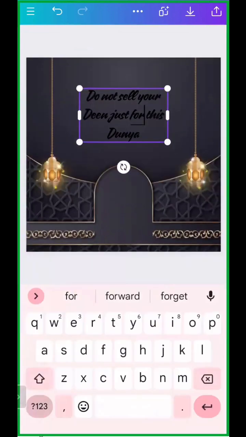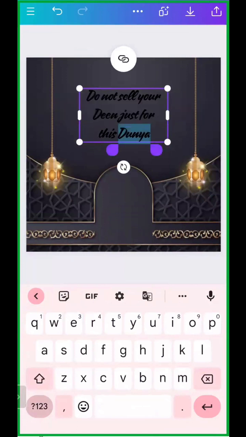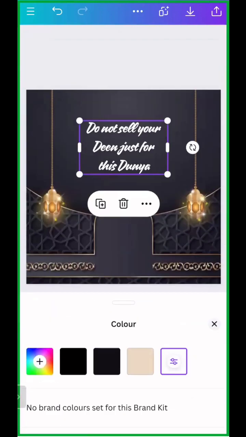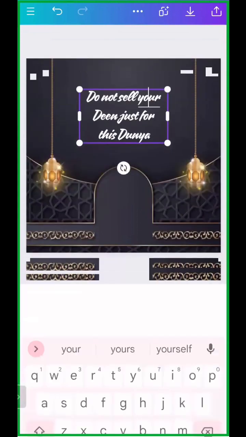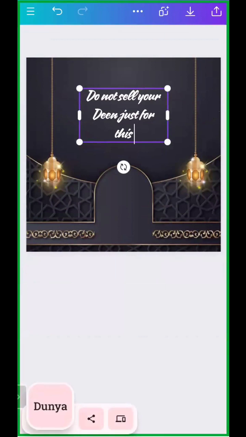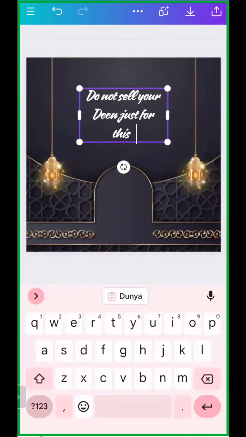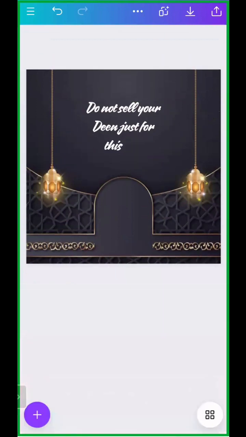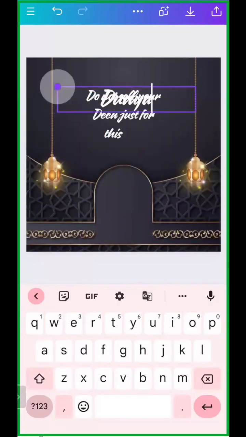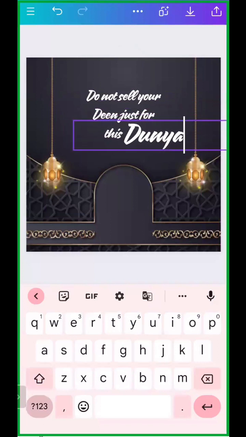What you can do is do it in different ways, dear sisters and brothers. Dunya and deen, you can remove out and enlarge. Come on, do it all along. Let's see how you're going to do this with me. Sell your deen just for your dunya. Let me cut out the dunya from this and space it up. Done. Let me duplicate this, add dunya to it, increase its font, place it here.